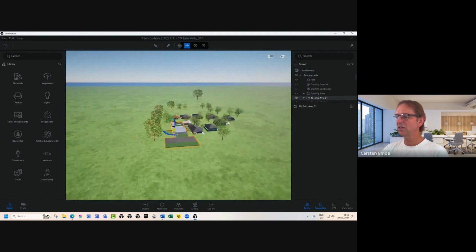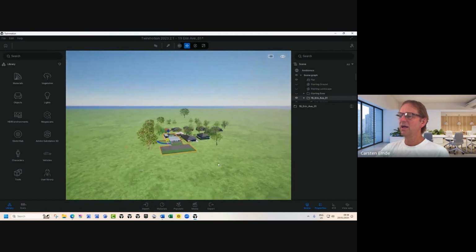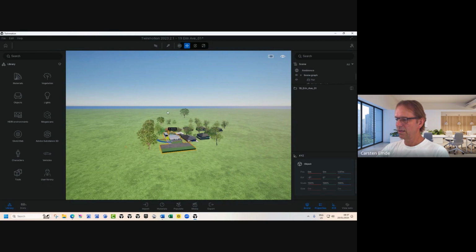Okay, so Rich said, what happens if that is at 700 meters high? So if I open the XYZ here, you can see that's the position. If I move this up a bit, see that's now, oops, it went down. Well, let me put in 700 meters. Okay, it is pretty high up now.